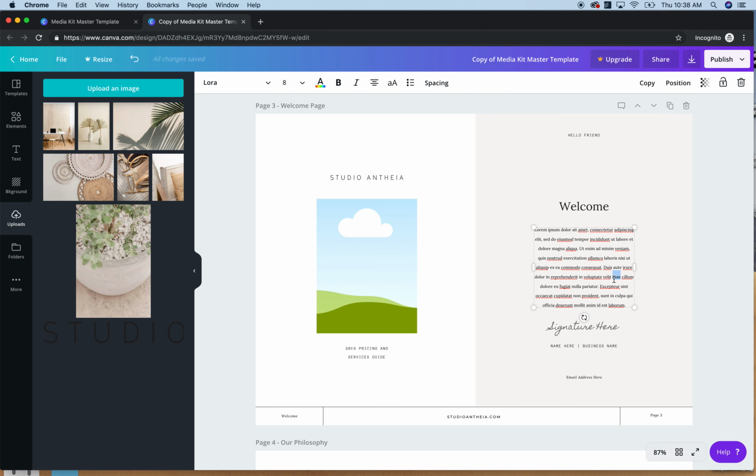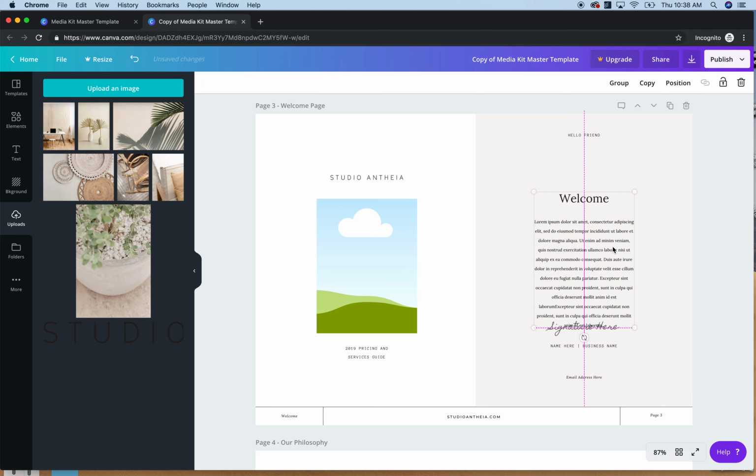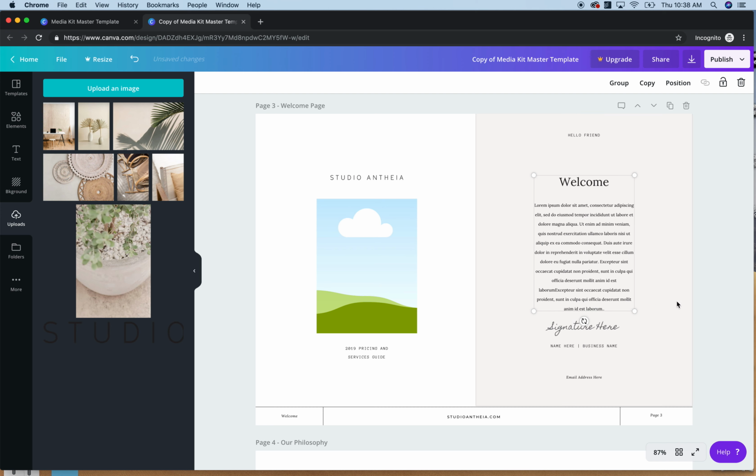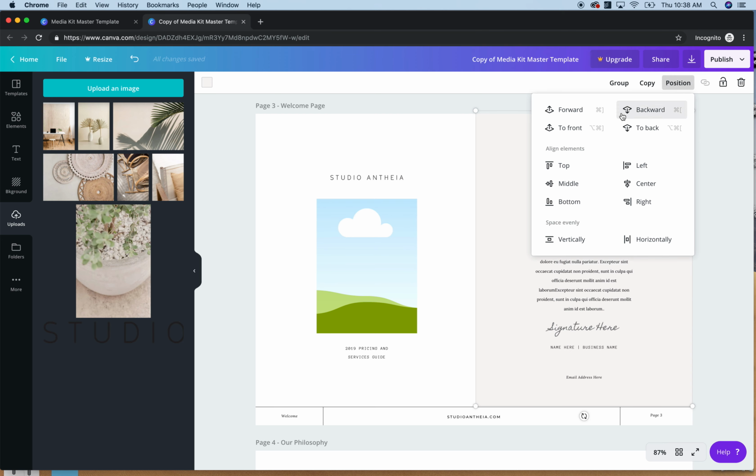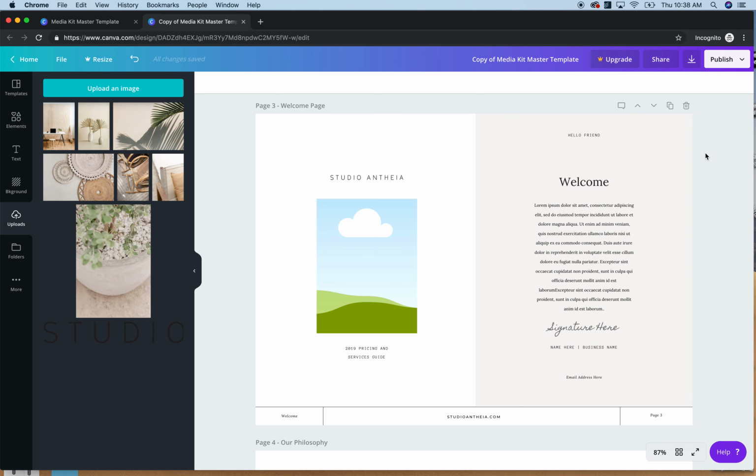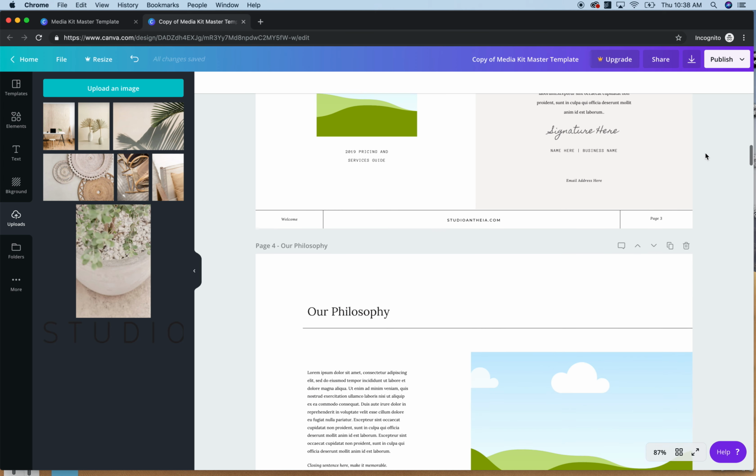But another thing is if you do have a lot of text, and let's just say it goes down to here, I just encourage you to play around with it and kind of move the elements so that everything is legible. Maybe something like this. And then you can double check up here, select it all, position, and then make sure it's all centered. So that is how you would update there.